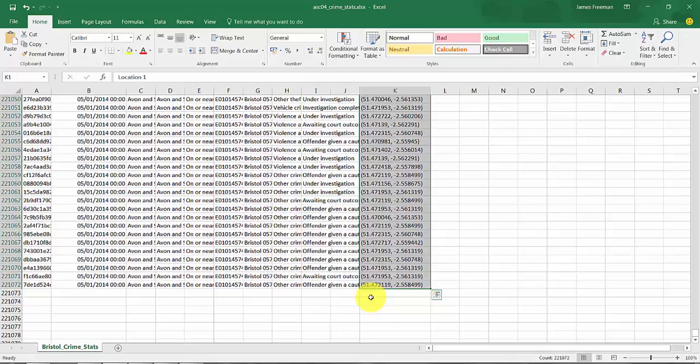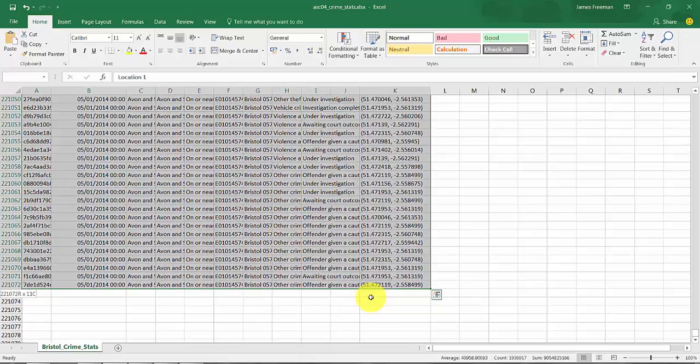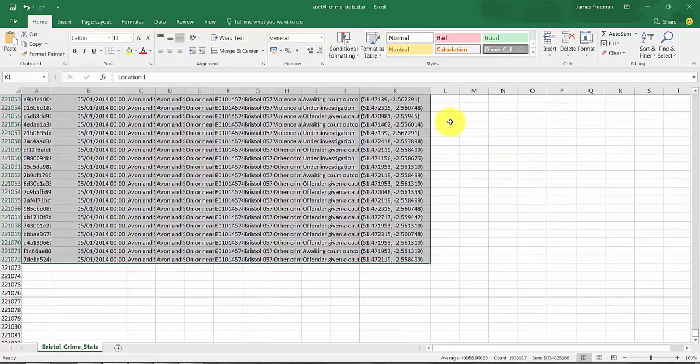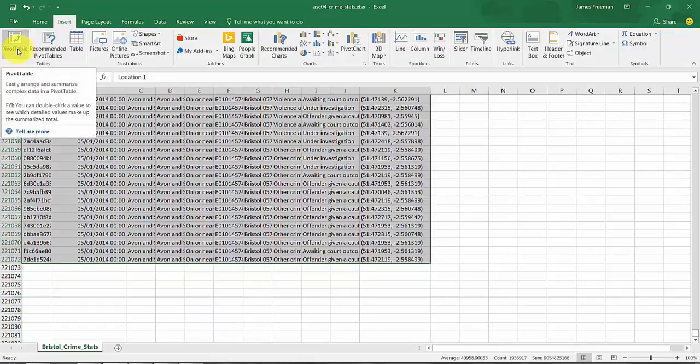Now, because we chose the most right-hand column, we can do the same trick by pressing Control, Shift, and then left to select everything over back to column A. And now we've got all of our data selected, but none of the extraneous stuff over here, the extra columns L, M, N, O, or the extra rows down here in the 22,000s or so. So keeping that selection, I'd like you to press the Insert tab and then just hit Pivot Table.